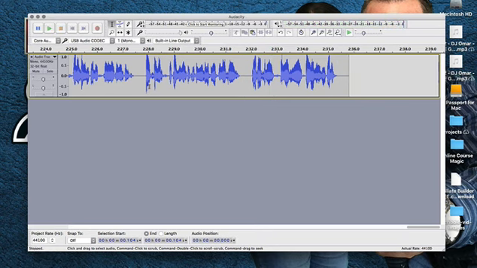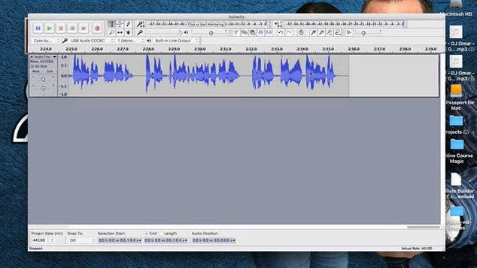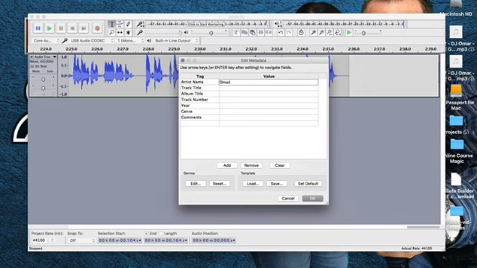All right, so that seems good. So I'm going to export this audio as an MP3. I'm going to save it to the desktop. We're calling this a Scribble audio. And now the artist name would be me.